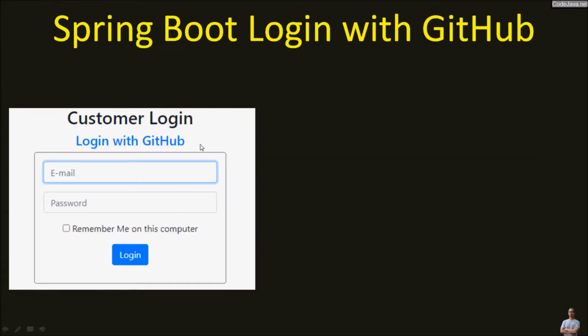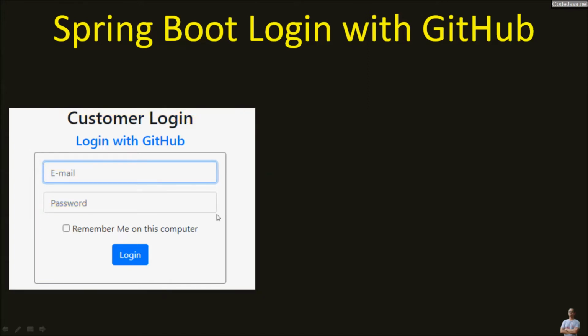Suppose that we have an existing web application developed in Java Spring Boot in which we already implemented the customer login feature with the login screen that looks like this, and the users can log into the application using email and password. And before that, the user must register a new account in the website.